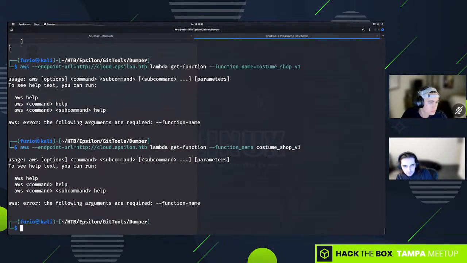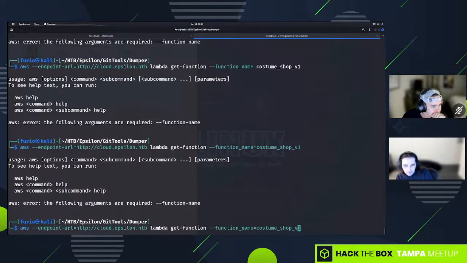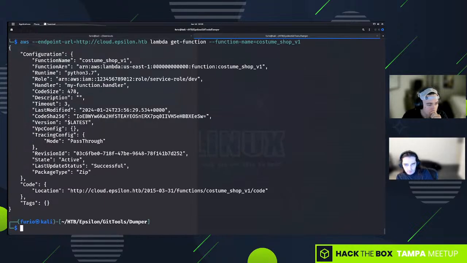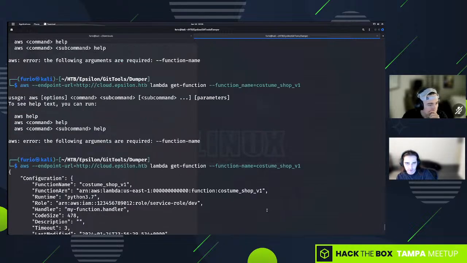Unless it just wants it like this. No. Why is it saying that? Yeah, I spelled that right. Yeah, it should be... There. Okay, yeah. Did I have it typed wrong? No.